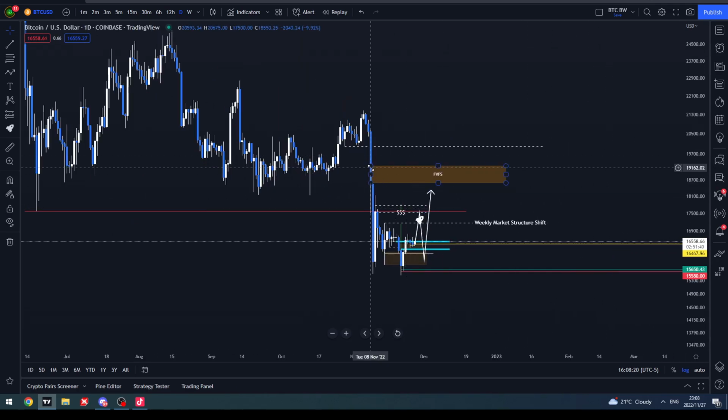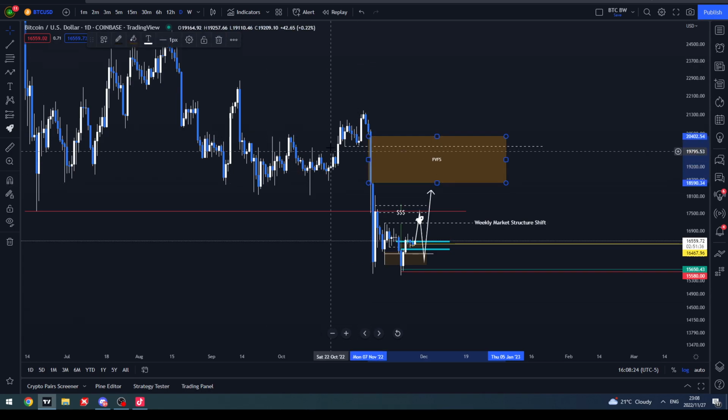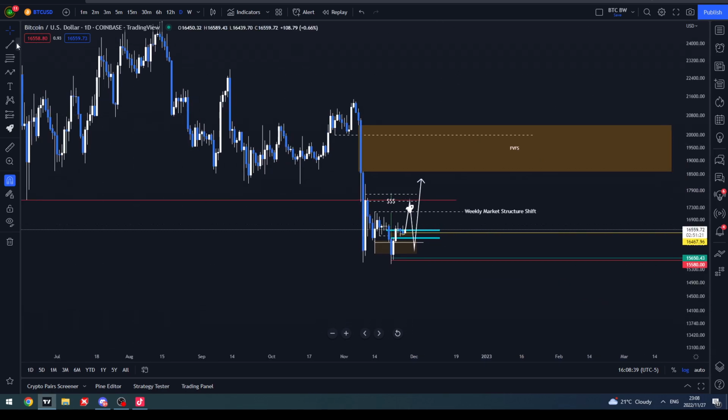on a daily level, we have this huge fair value gap that is formed here. This fair value gap is on the bearish end of the dealing range. Let's go here. And this was the fair value gap before the break of the low here. Let's drop that down a bit, make it yellow there. So this area here would be considered fair value for selling. So if BTC gives us a retrace back into the 16K level, we would look at this area here to offer us fair value for selling.